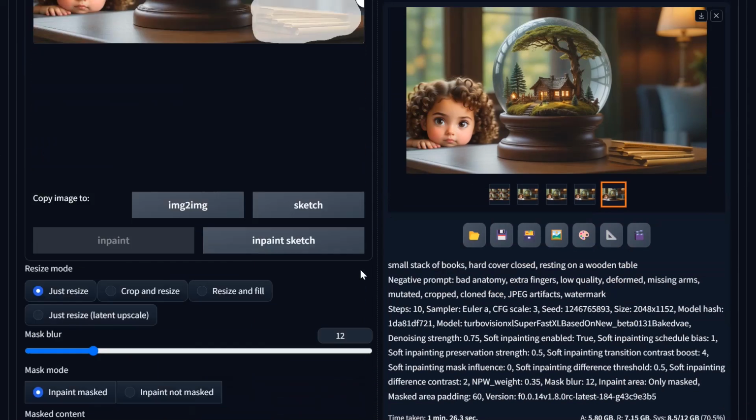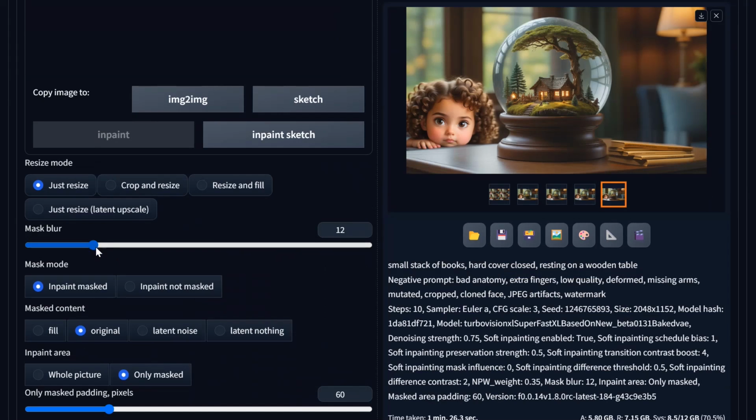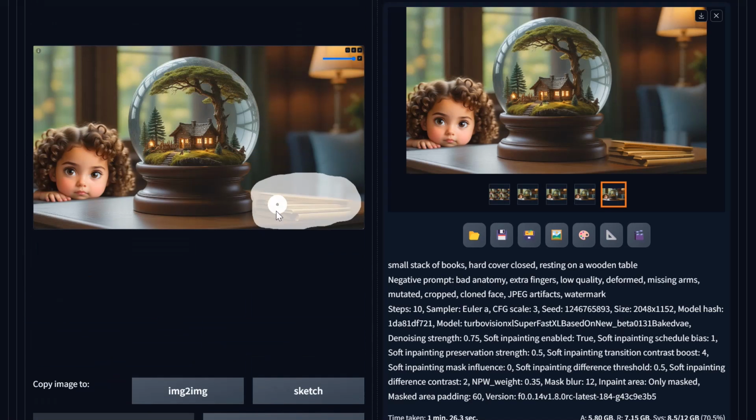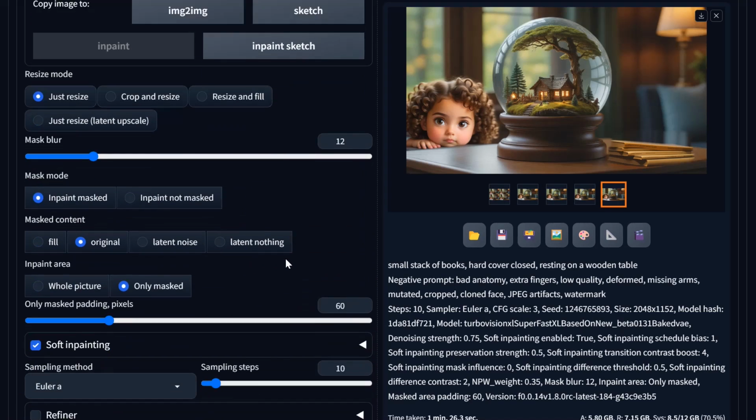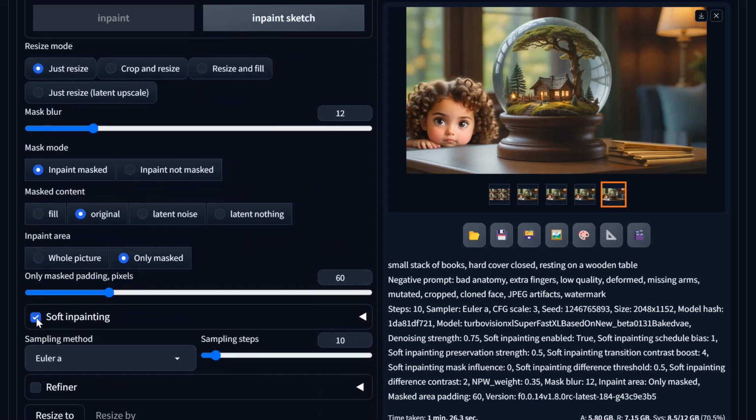Now, big thing with this is mask blur doesn't need to be as high. I'm going to set it to 8. We're working with an InPainting model, and it works much better. Now let me take that back. Because this image is a slightly higher res than the standard generated image, we are going to want it up a little high. And we're not working with a super small area, so it should blend those in nicely. Now, I am going to shut off soft InPainting. This does not work well with the InPainting models.